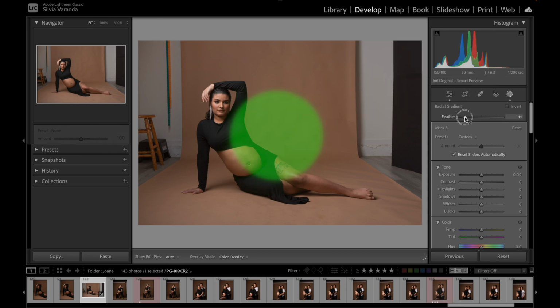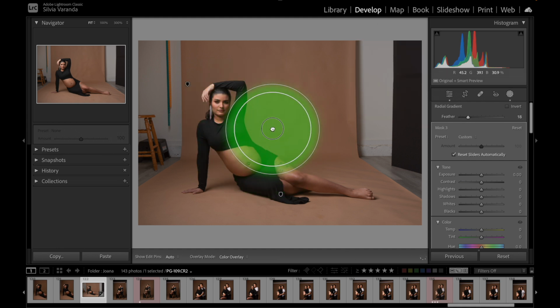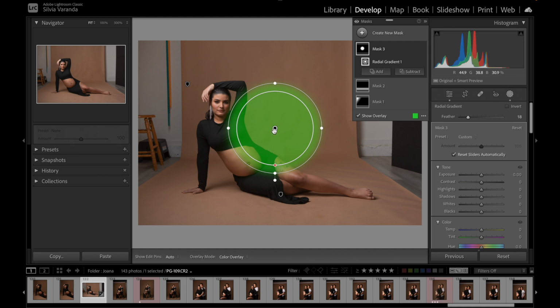And when I go back here and I look at the circles, what we have here is from this middle black point to the inside circle, the effect goes from 100% to 50%, and from the inside circle to the outside circle, it goes from 50% to 0%.